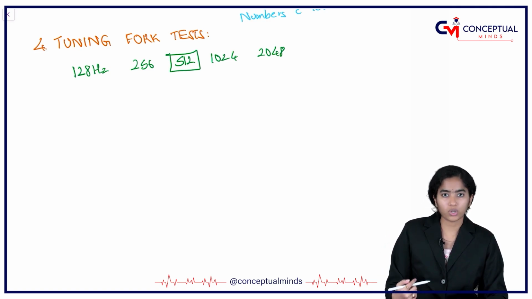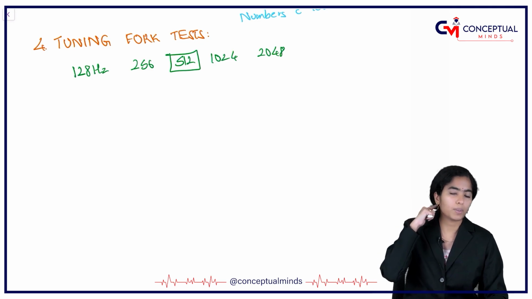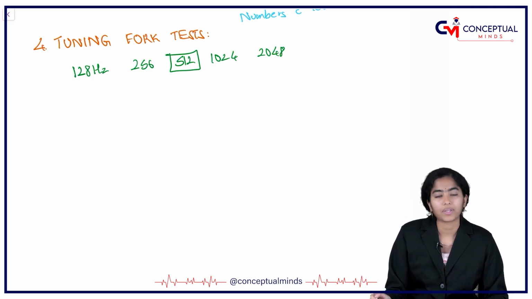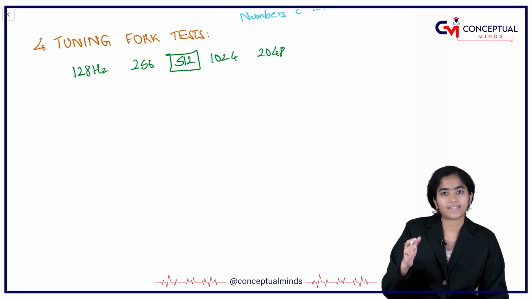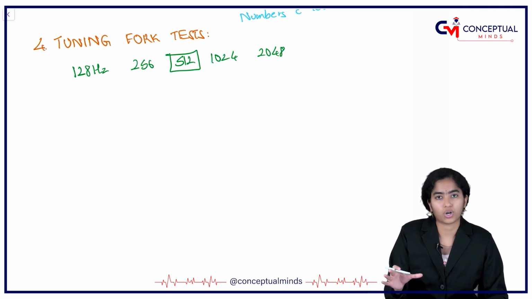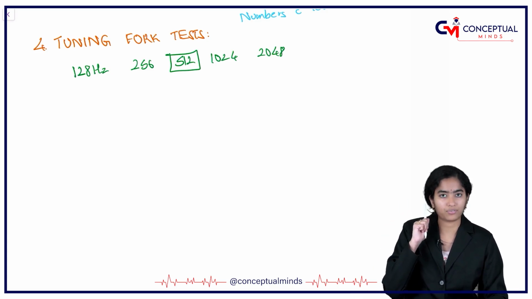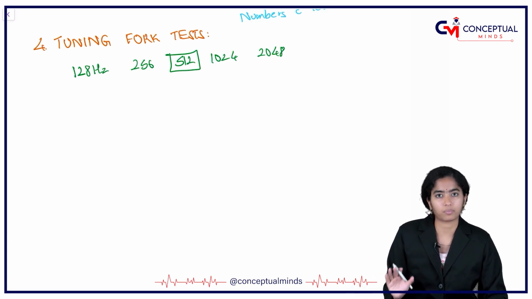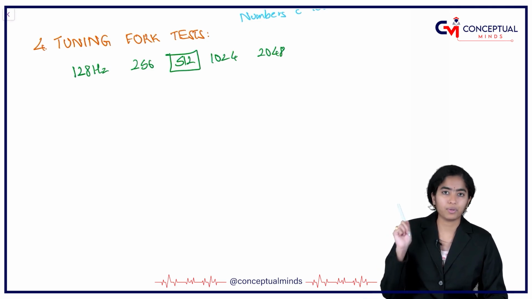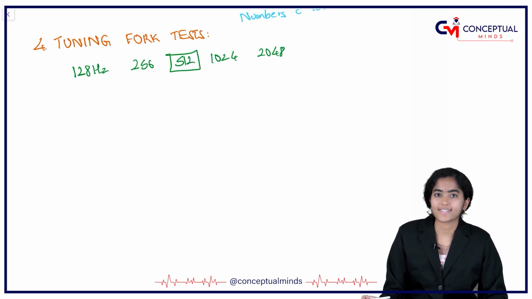If we want to check bone conduction, then what we do is we take that vibrating tuning fork and put it on the mastoid antrum of the patient. Then transcranially the sound is transmitted and it directly goes to the cochlea. So we are testing only the sensorineural part. If we put it away from the external auditory canal, 2 centimeters from the external auditory canal, we are checking air conduction plus the sensorineural part. Please remember and understand this. Whereas if we put it on the bone, we are only checking the sensorineural component.